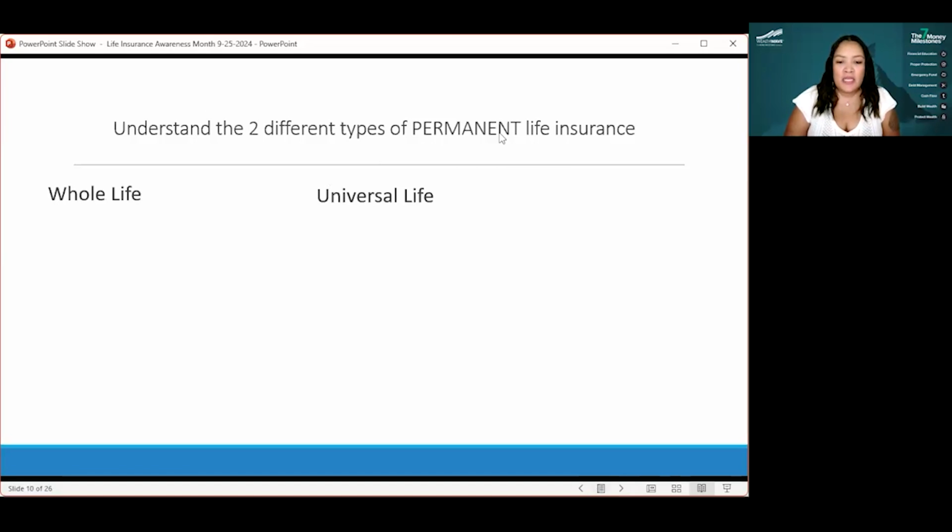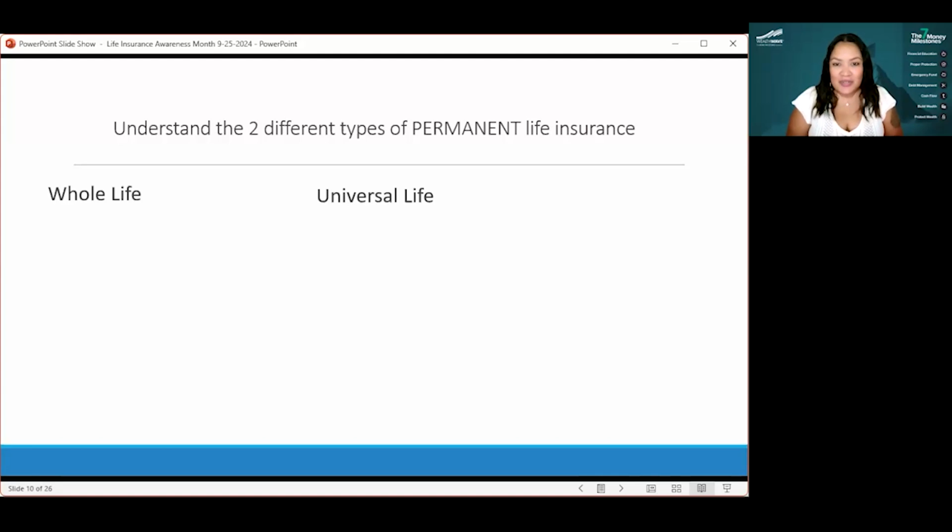So if you're thinking, okay, I really like that permanent life insurance thing, let me break down the 2 types. And again, I want to harp on this because oftentimes when I have conversations with folks and they think life insurance, the first thing they say is whole life insurance. I'm like, oh my God, okay, I get it. Whole life insurance is pretty popular because it's what was available back in the 70s and 80s when it first was really popular and a lot of people were getting it.